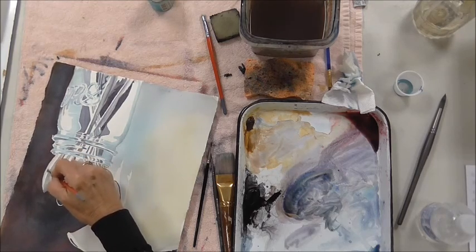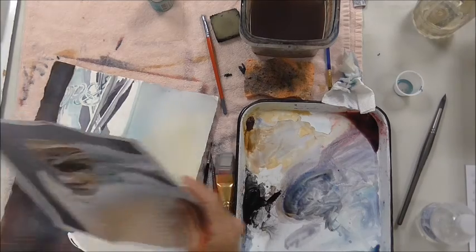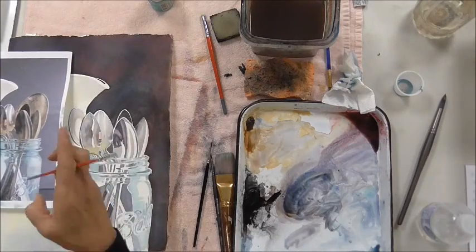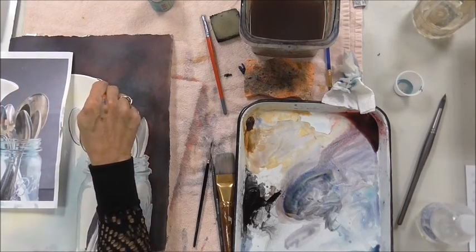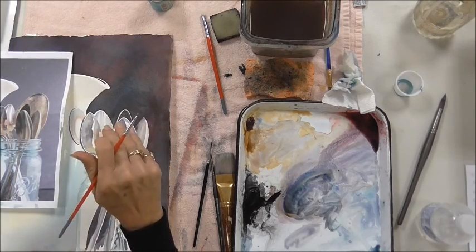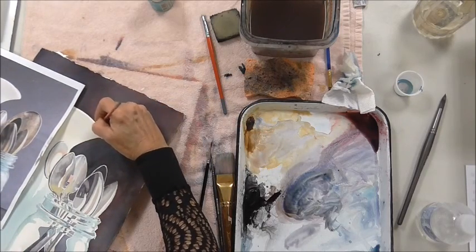All right, let me shift this around, and I want to soften this edge on the back side of this spoon. And I'll show you, I don't know whether upside down or right side up. Right here, this spoon is dark, but this little area right here in this lip is too dark, and it makes it look like you're seeing through that, but it needed all those same colors. I could have painted that in at the end after I did the background, but I'm just going to go ahead and lift that out a little bit.